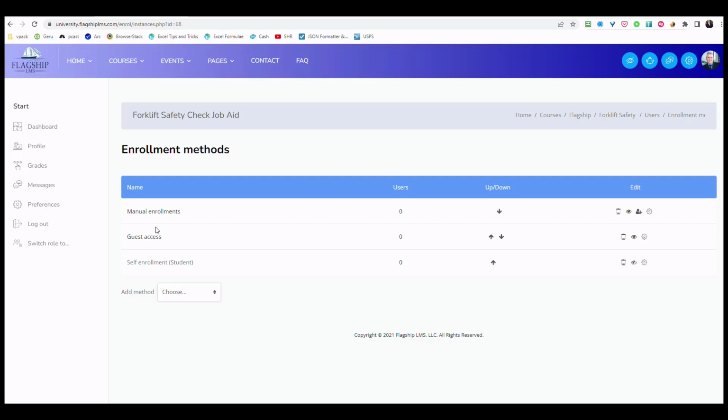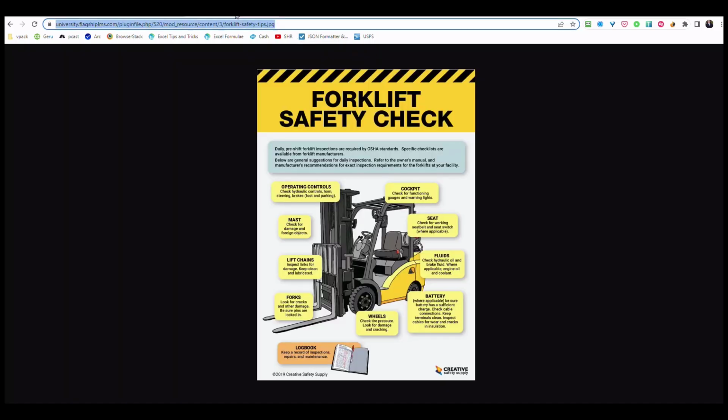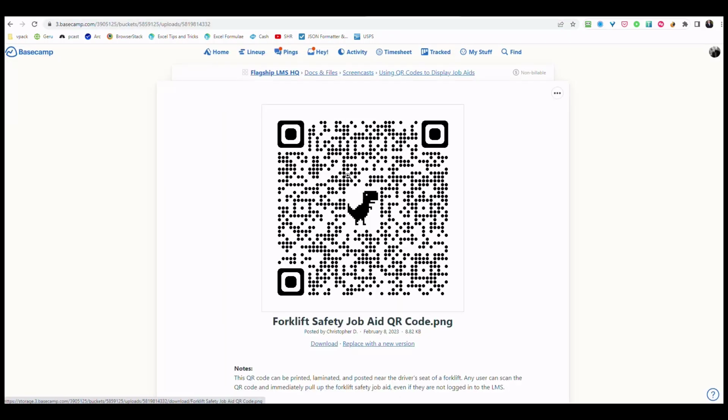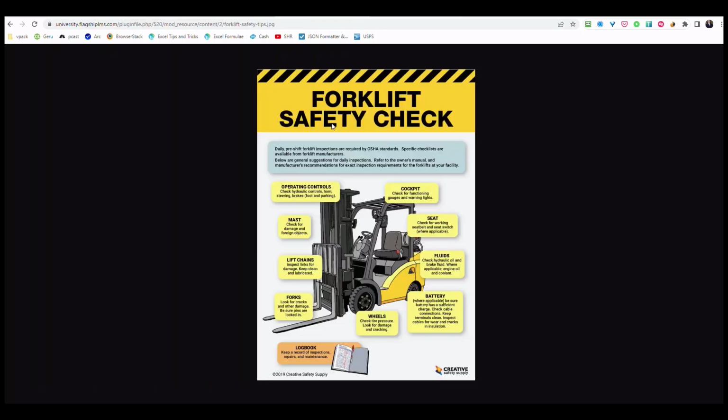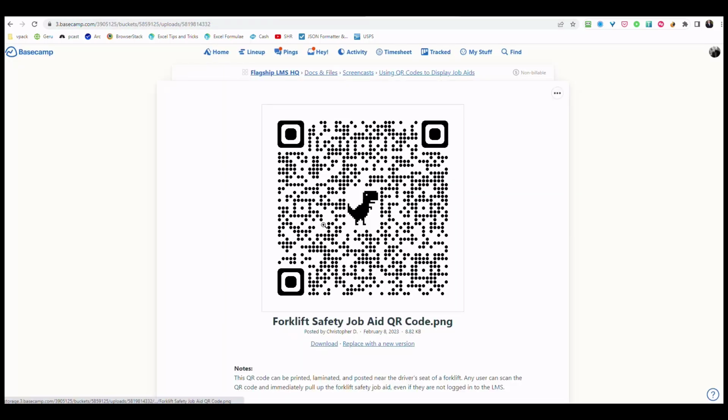Now what happens is anybody in the entire world, regardless of whether or not they have an account in the LMS, can scan this QR code and will immediately get this image on their phone or their tablet, whatever device they're using. And so then they can go ahead and do this. So you could create these for every location, every type of circumstance or situation in your organization where someone needs immediate access to a checklist or a set of instructions. And you can put all of that in your learning management system, and you can have it available for them.